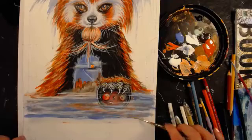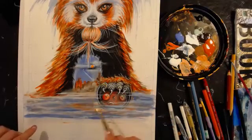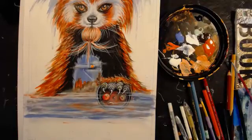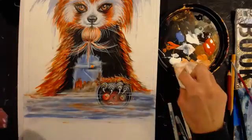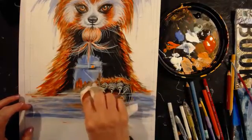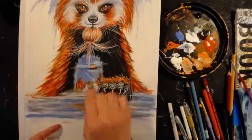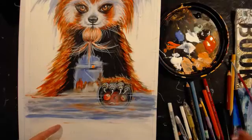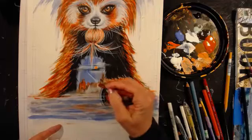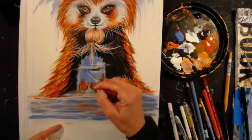All right, so there we go. I think we're going to go with that for now. I still want a little bit more mist back in there, though. Let's see. And then I got to do the hands, and then the fur, and then I'm done. That's too round right there. I don't know what that is. Since I don't know what it is, it needs to go. Something too round. I don't want it to look like there's something there.